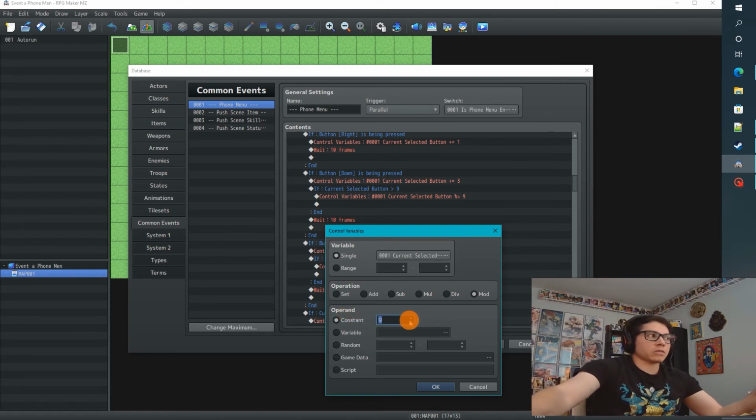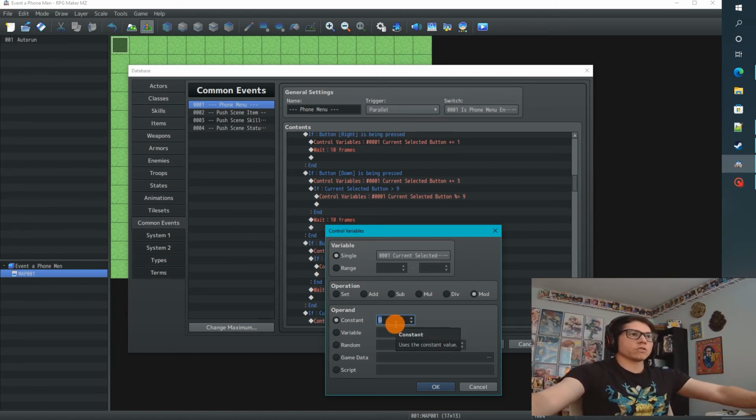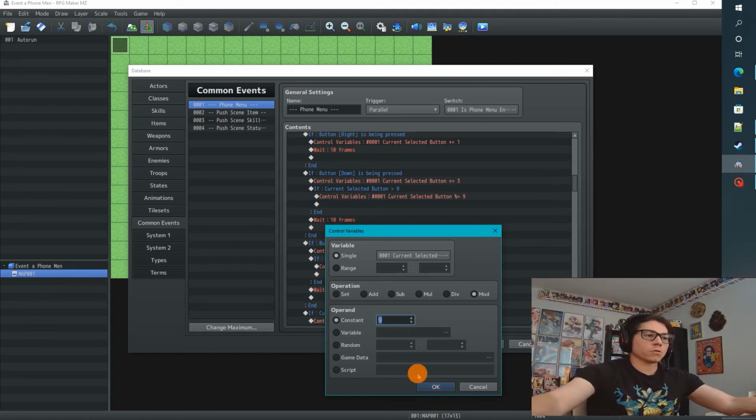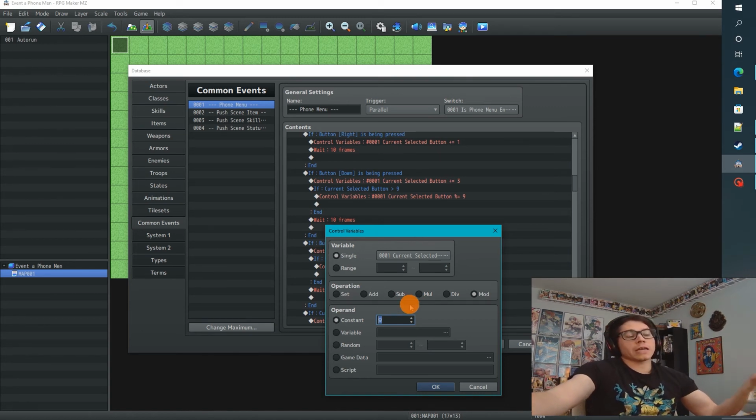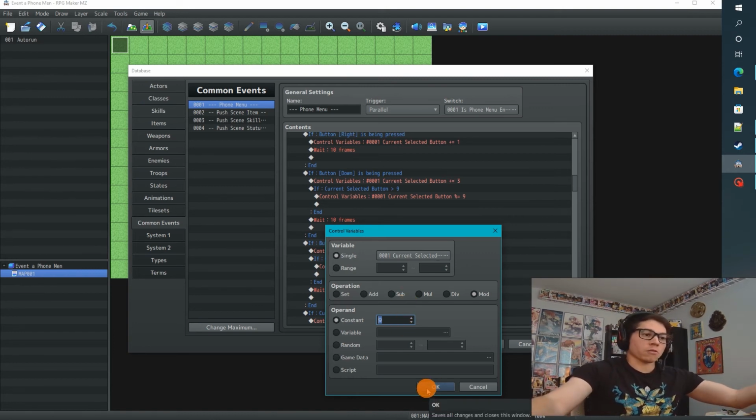And the same instance is if we're on button 8, we plus 3, 11, divide that by 9, we get a remainder of 2, which means we wrap around to button 2. So this actually is a perfect example of how you can use the modulus operator, and it works exactly like what you need. This is how I mostly use it, as a wraparound for variables and any of my other logic. So if this is something new to you, cool. You learned something. I hope you can use it in the future. It's very handy. It's just not often programmers really use it, but there it is.